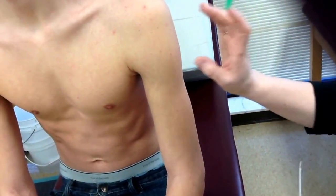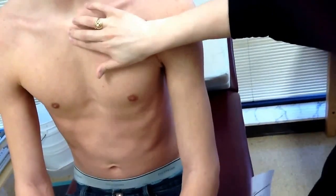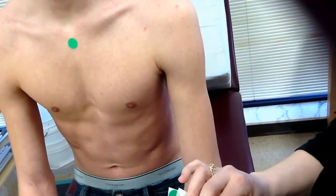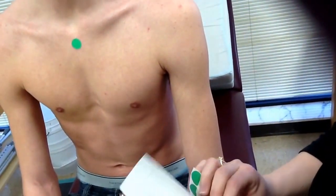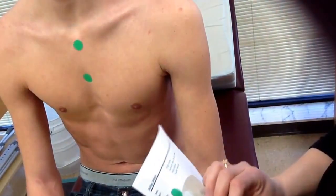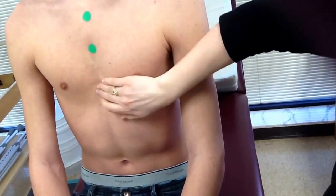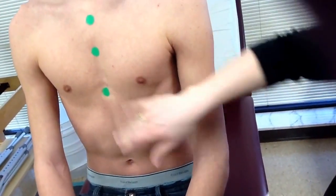Alright, so we're going to start with the bony palpations. Start up here on the sternum with the manubrium, which is the top part of your sternum. And then the middle part that you think of as your sternum is right through here. And then the xiphoid process is at the very end, where you want to avoid on CPR. So right there's your xiphoid process.